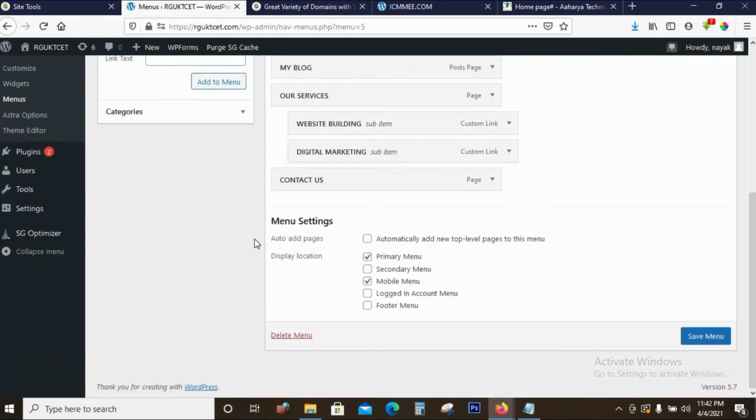Now menu settings. This is the location for the menu we have created. Primary menu is the one you find on the header, and this is the mobile menu. For the mobile version this is going to be the menu. Now save menu.